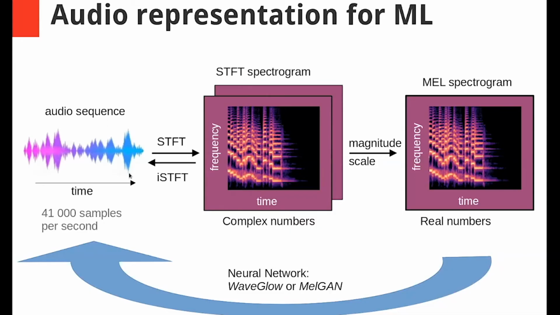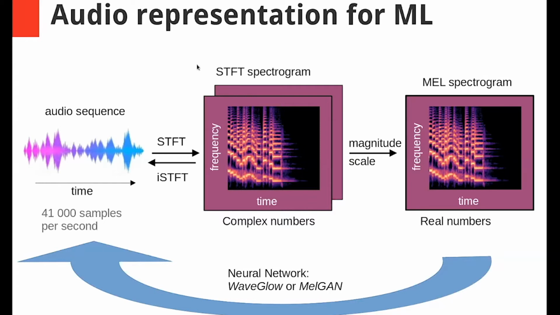We have an audio signal, and the audio signal, at the quality that we are used to, requires at least 41,000 samples per second. This is a lot, and we cannot input such long vectors to regular neural networks, so a dense layer wouldn't work on that. So to work with audio for ML projects or neural network projects, we would need to compress the information to reduce the dimensions somehow.